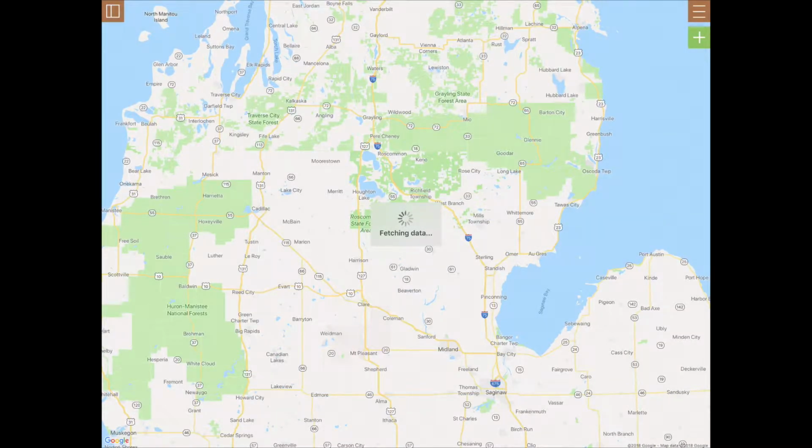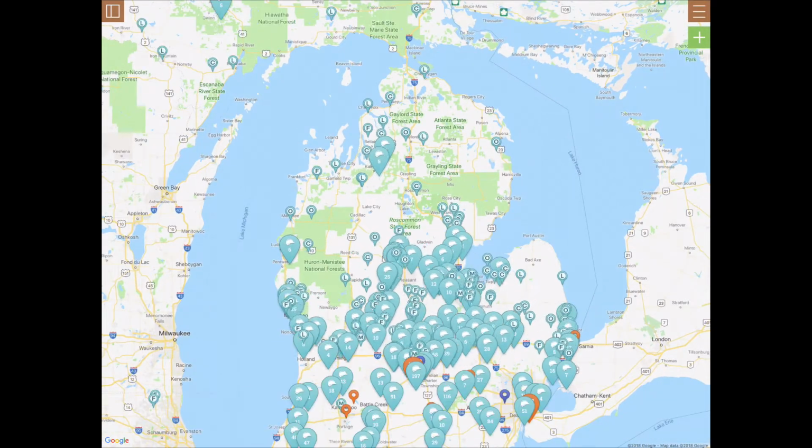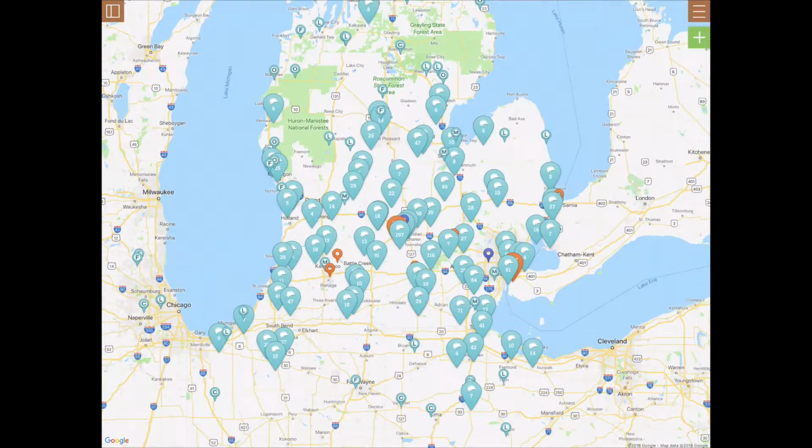Okay, I'm here to show you a quick demonstration of the Copperworks application. I just opened it from my iPad Pro screen. It immediately populates to the map of our area. All these pins on here represent people. The blue pins represent people.